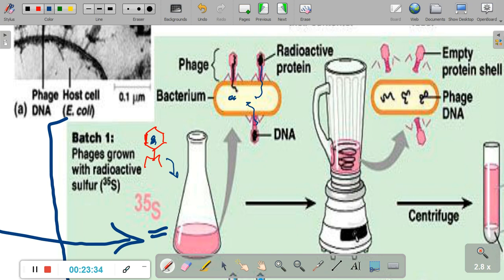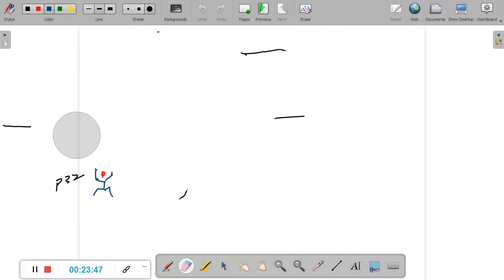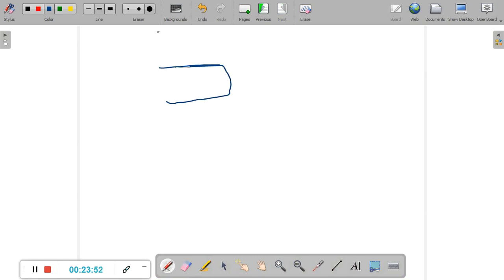So after a little while we have material only on the inside, right? And we don't have any more DNA of the bacteriophage present in the bacteriophage. What we have, we only have shells on the outside, right? It's something like this. So after infection, in the first case, we have this bacteria, and we only have the empty shells of these viruses attached onto the outside. So these are the shells which are attached onto the outside.